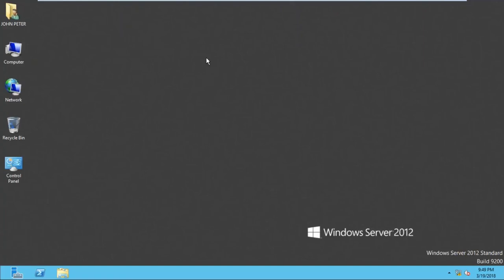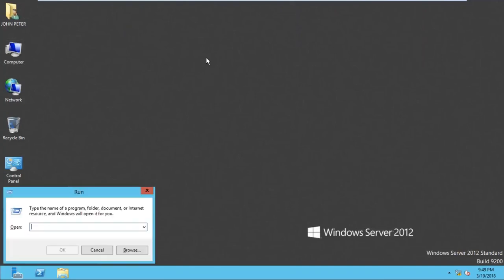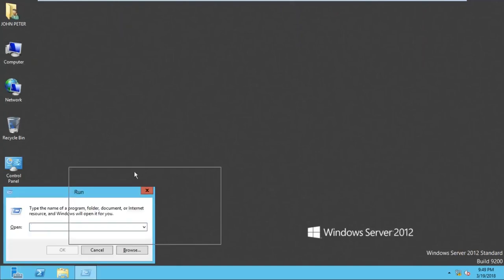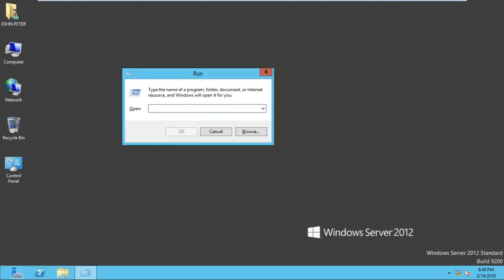But John is a very smart guy. He knows how to open the ADUC console by shortcut command. John wants to know how many accounts are there on this machine, and he wants to modify and delete the accounts. Can we do it or not? Check it out. If I go to Run and type the shortcut command, what is the shortcut command? ADUC.